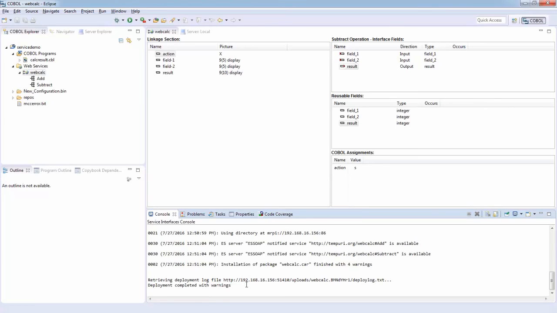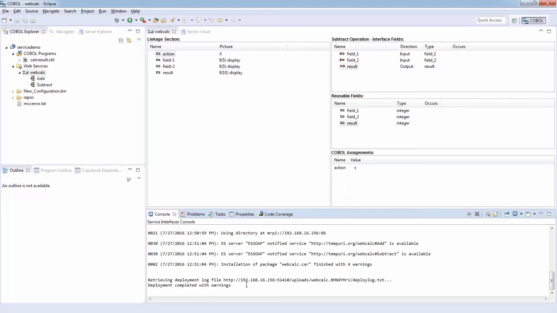Also, after the deploy is completed, I can take a look at the WSDL file generated from our web service. This file contains information about the operations and parameters that your web service accepts. You would provide the WSDL file to someone developing a client that will invoke your web service.